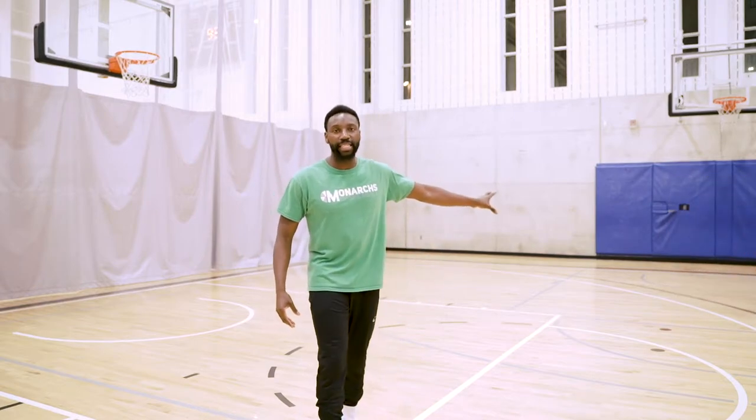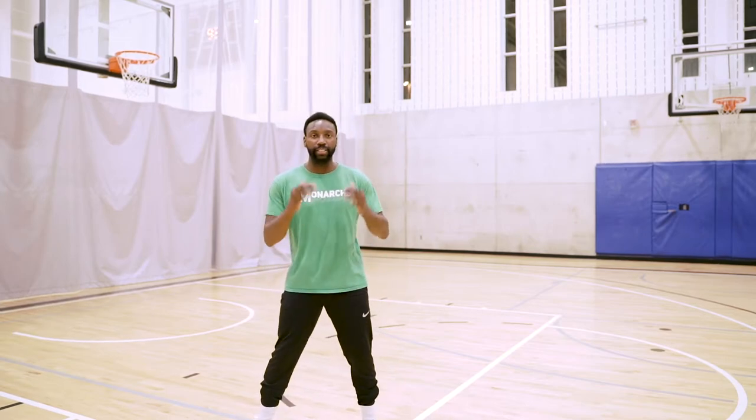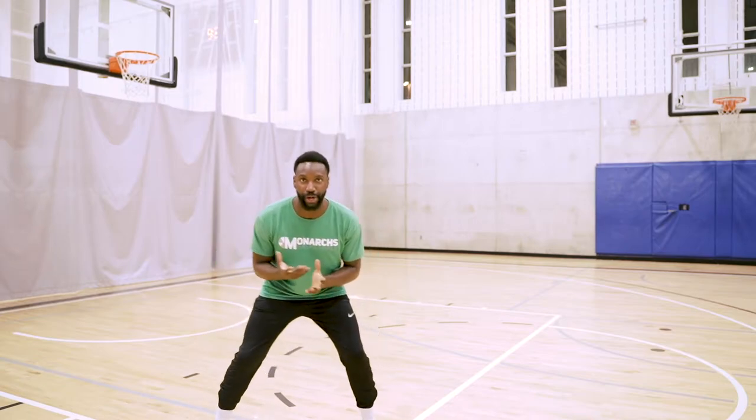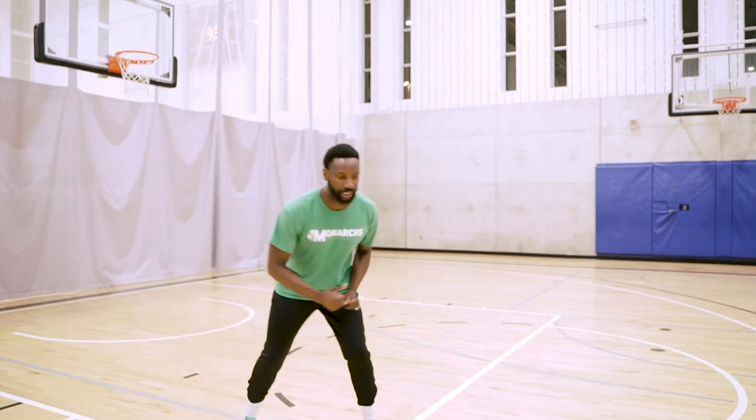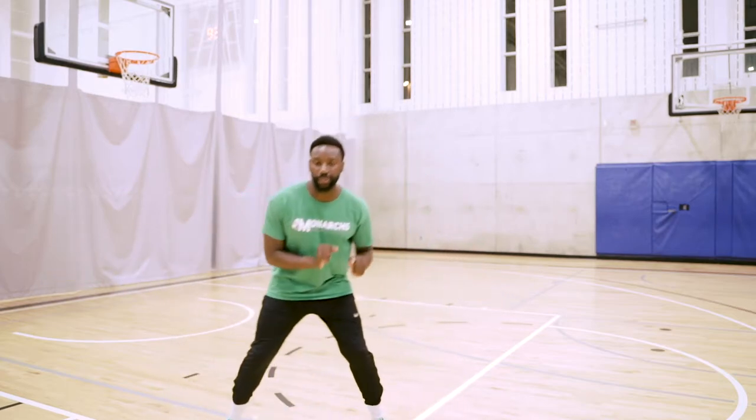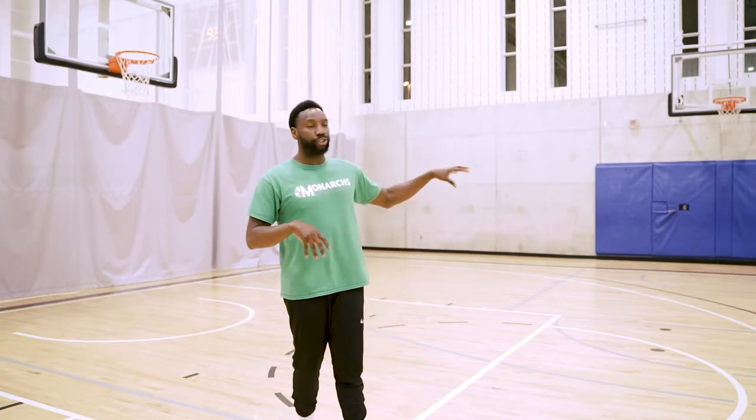Good. Now the key thing here as well, when you're doing these moves, this is wing attacking moves, okay? When you're doing a wing attack move, you wanna stay very low, you wanna still stay very leveled and in front of the defender. So you're in balance, and you're in control. Just in case you wanna go lead way, just in case you wanna cross step, it's you staying nice and low and balanced so you can have that advantage over your defender.